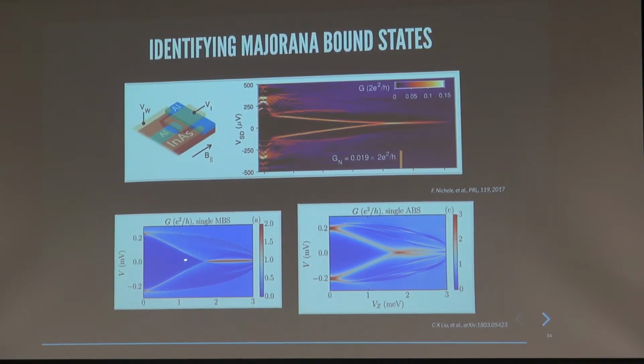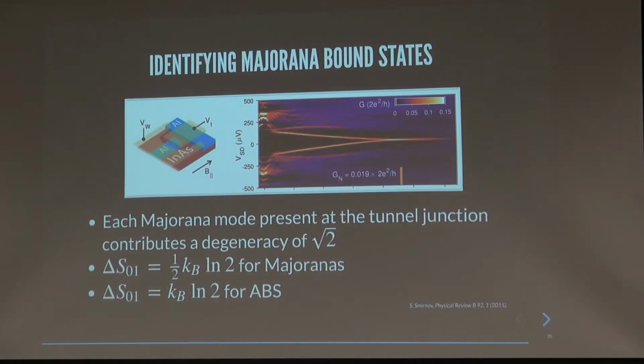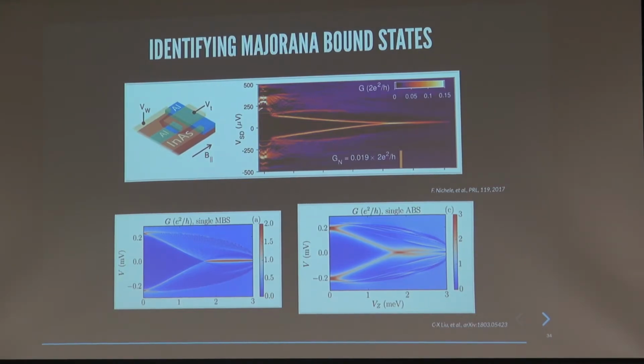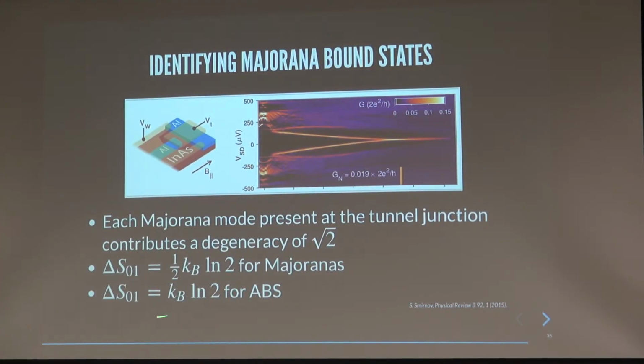These are two examples of pictures that show you a Majorana fermion state, this peak sticking to zero. This is sort of what could fool you into thinking it's a Majorana fermion state if you couldn't resolve these two levels. You can see that these two look somewhat similar to each other, and so using this feature to distinguish them is dangerous. But Andreev bound states, that's this one, the guy that's maybe fooling us, has an entropy of k_B log 2. The Majorana state has an entropy of half k_B log 2. Notice that these are different by 50%. If we can read this with an accuracy of 5%, then it should be quite straightforward to tell whether we're looking at an Andreev bound state or a Majorana fermion.